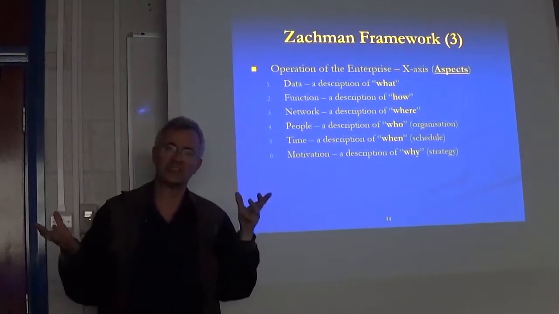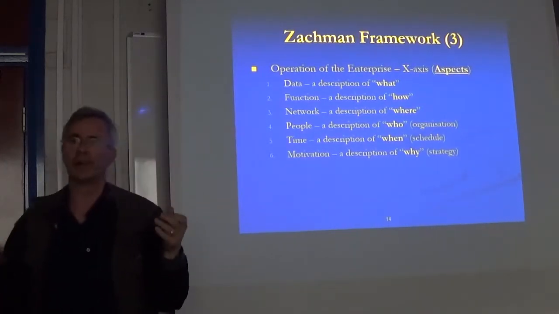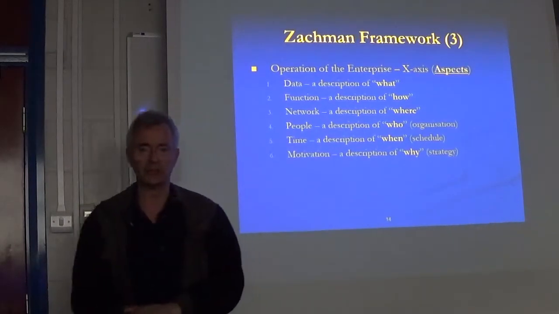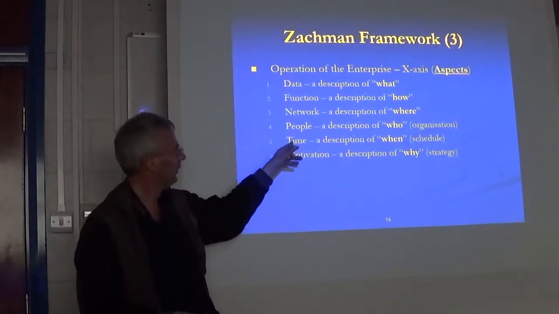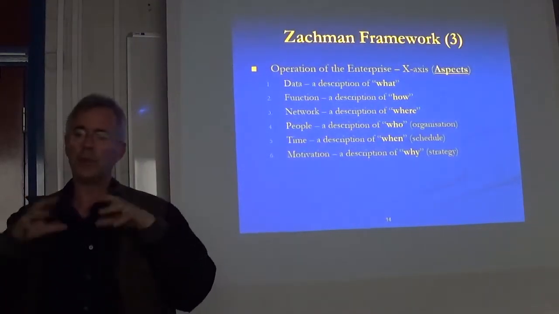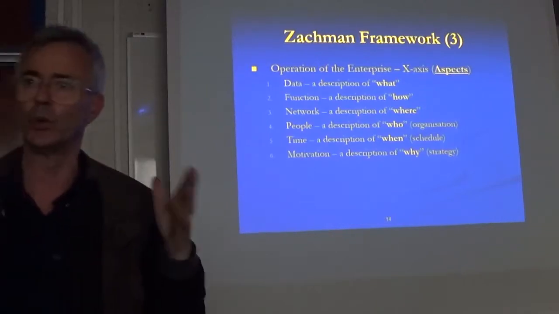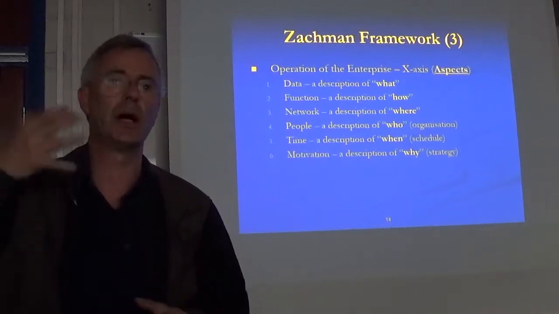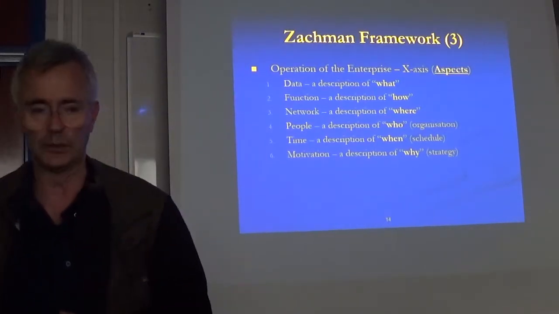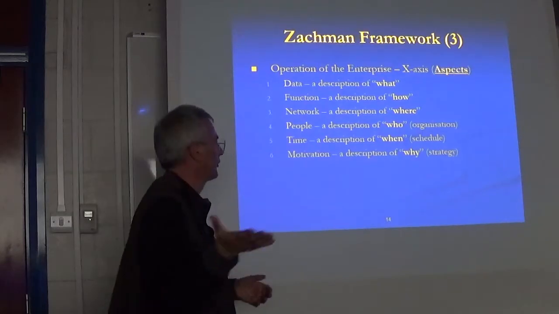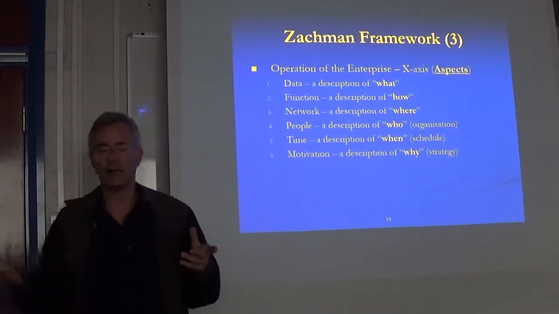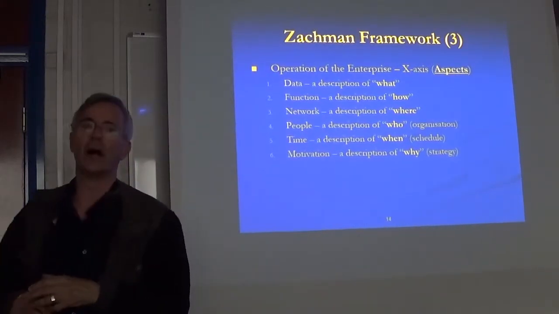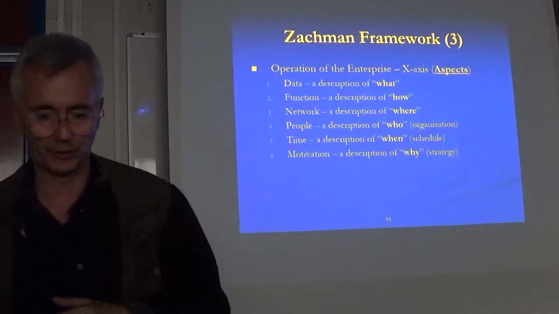And then because all IT systems need to interact with humans, otherwise what's the purpose? We need to understand the people dimension, the who. The way we manipulate and manage businesses is always time dependent: what happens during the day, what happens at night time, what happens at the weekend, what happens at month end, and so on. What are the sequencing issues? And how fast? And then the final bit is the why. Why are we doing this, the motivation?